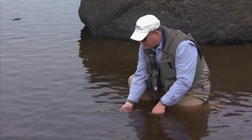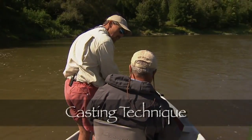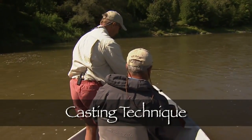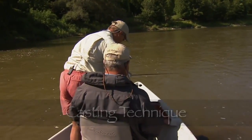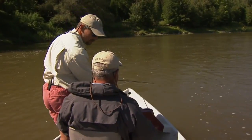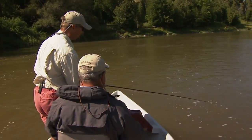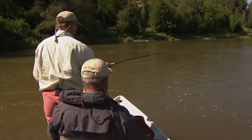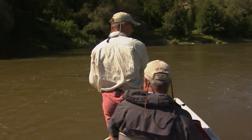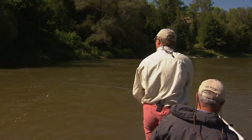Listen as Ken Collins shows us the proper casting technique for large flies. I call it the flop. So what you're gonna do is have your amount of line out on this sink tip, wherever it's capable of, and you're always gonna strip to the knot. Did you hear that? You're gonna strip to that knot with this rig. At that point, normally it would be out here. We're just gonna roll it over, flop, and then descend it. You don't even need to haul. Good, okay, and then it's out.